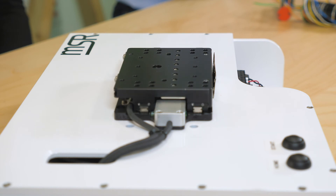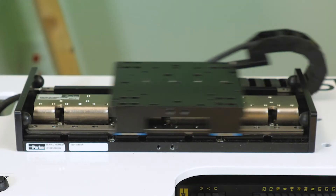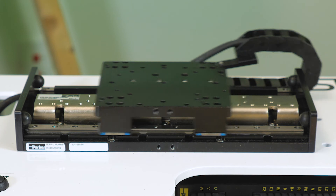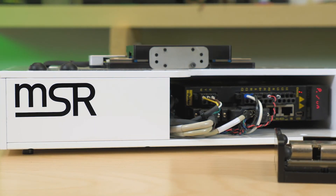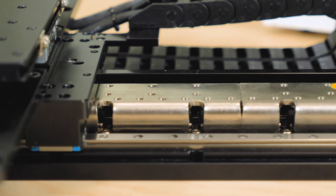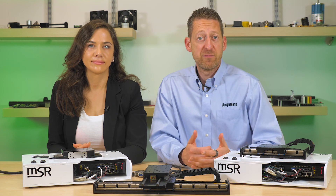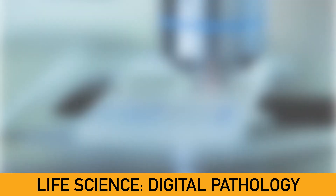The MSR is a suitable positioning setup for electronics manufacturing equipment as its design combines high performance linear motor technology with a variety of high resolution feedback for quick, precise placement of miniature components. The MSR also provides an extremely robust solution for electronics inspection systems as its direct drive linear motor technology has been designed to stand the test of time. With the emergence of cellular therapeutics and regenerative medicine, the MSR provides a high precision miniature means of picking and placing cells for cell therapy instruments.